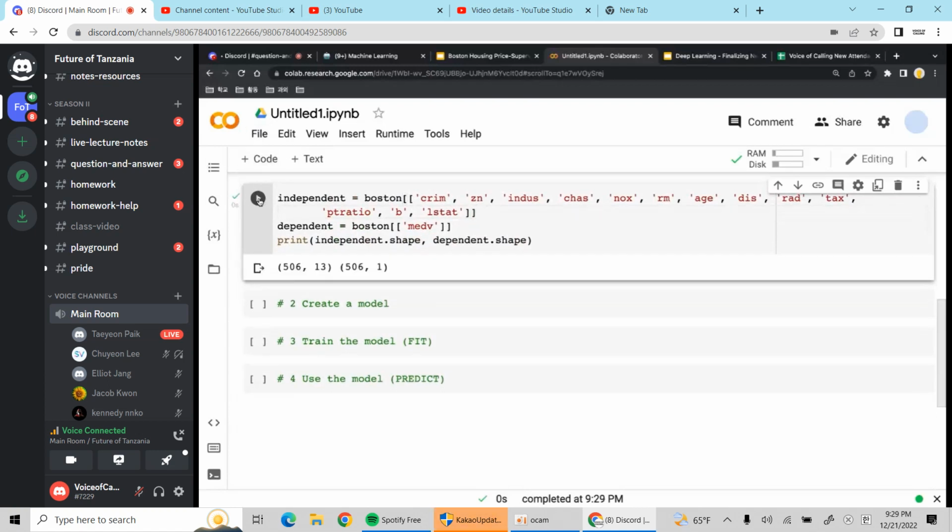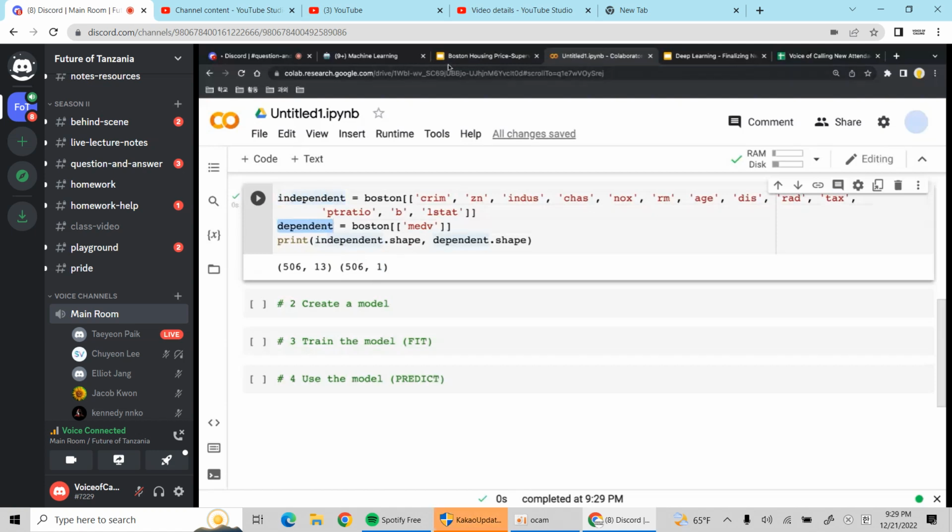So I'm going to run. And here we see that of the 506, we're getting the 13. So we have 506 rows and 13 columns for the independent, right? Which is correct. And we also have 506 rows and 1 column for the dependent, which is also correct.